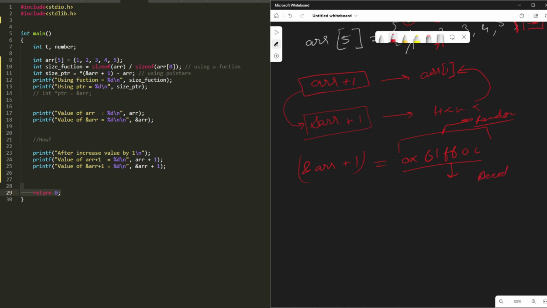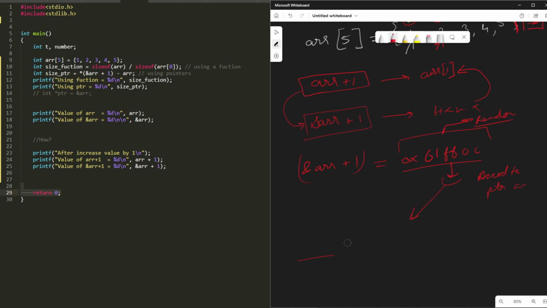According to pointer arithmetic, how is it calculated? It is calculated from the base address, which is ampersand ARR, plus 8. So this is how it is calculated: base address plus 8.